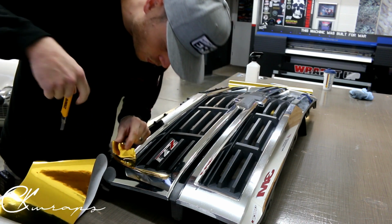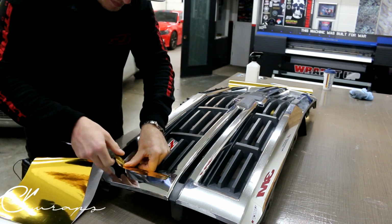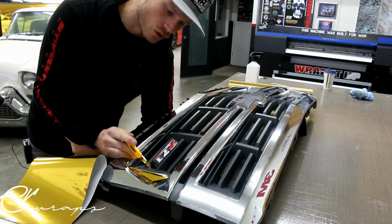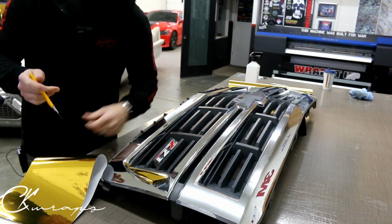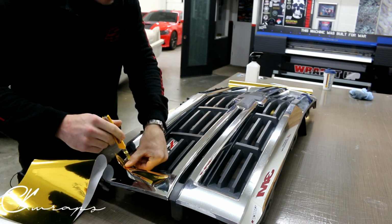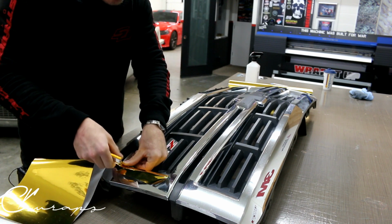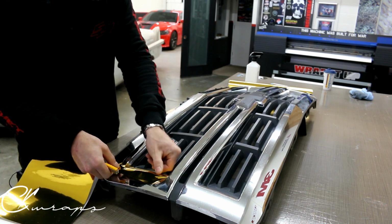Really, all you want to do is score the film, and it'll tear right down that line. So my debate right now is, do I want to come up to this top edge, or stay on the inside edge here? Can't really go wrong with either one. I want to make sure that I'm protecting myself and have full coverage, and I don't waste a huge piece of chrome when we do the main part of the grill. So I'm going to do it to the outer edge here, all right?